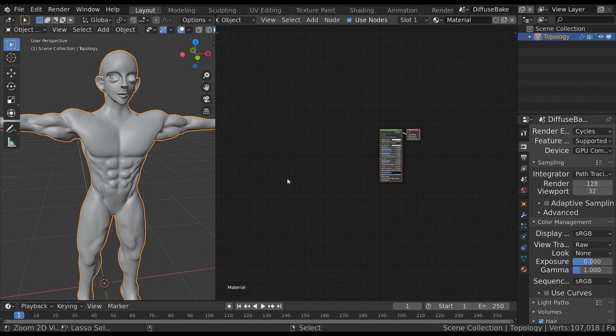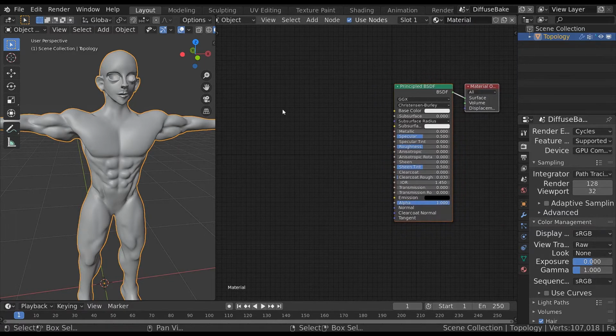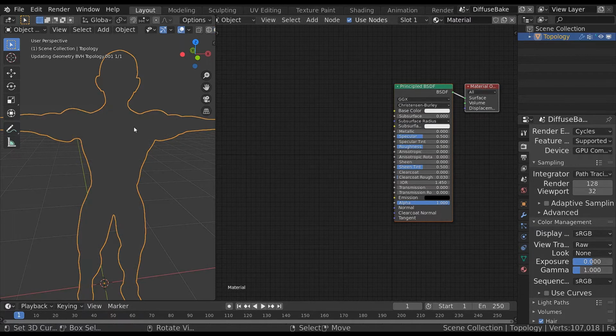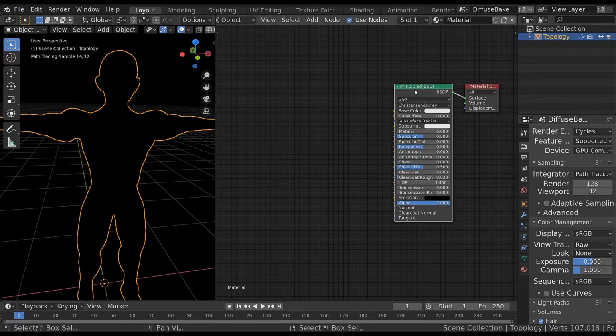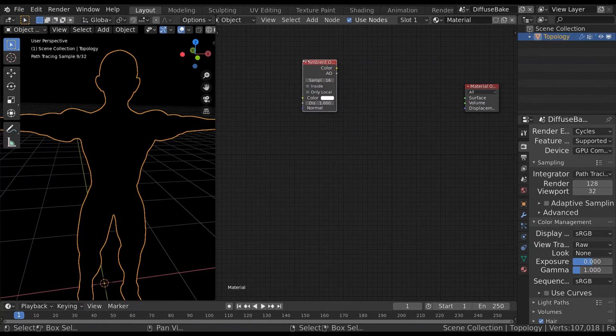I'll just get this started, and I added a material. So I'll just delete this shader node, and to start with, I'm going to add 2 ambient occlusion nodes.